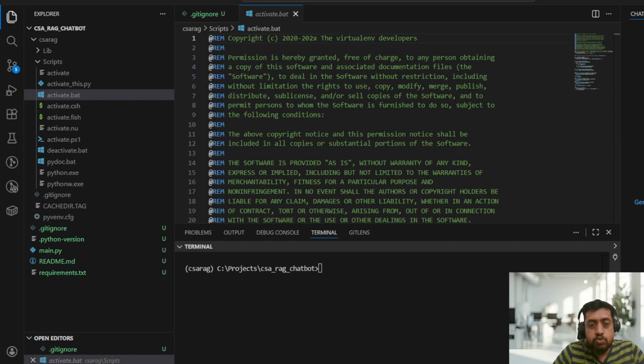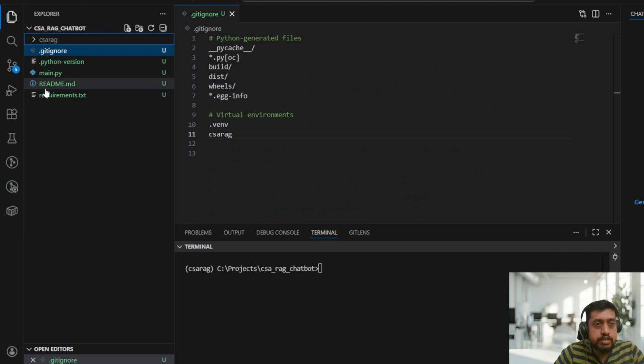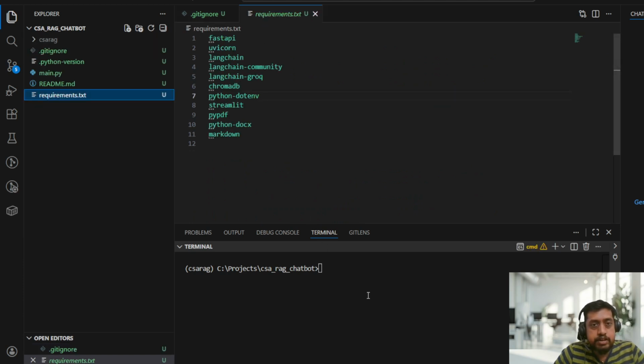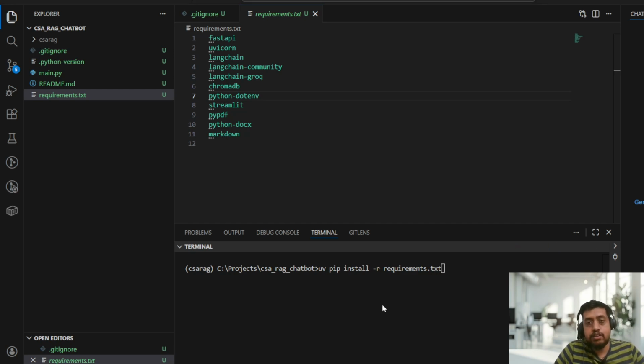Okay, whatever packages I have, I put in the requirements.txt, so I will try to install them. I will run uv pip install -r requirements.txt. Why are we using the uv package manager, guys? Because it's faster.